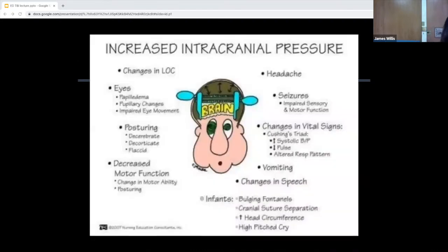I'm always amazed how you'll pick up on these subtle neurologic findings in the ED and find out that someone has a brain tumor or something like that. They'll come in for something non-specific, and then you guys are like, we'll just order a CAT scan and they have this massive brain tumor. And I always think that's impressive because a lot of times I would have written this off, it's just a regular headache. But this is what you're looking for.